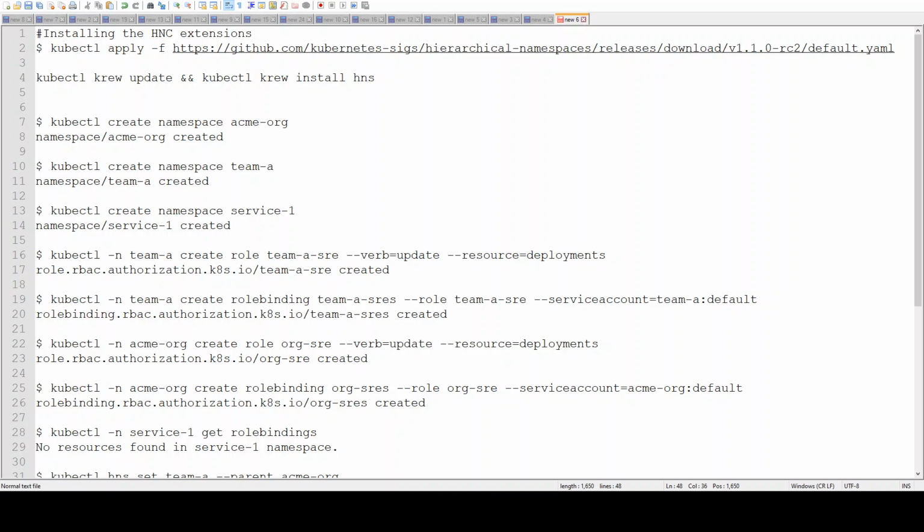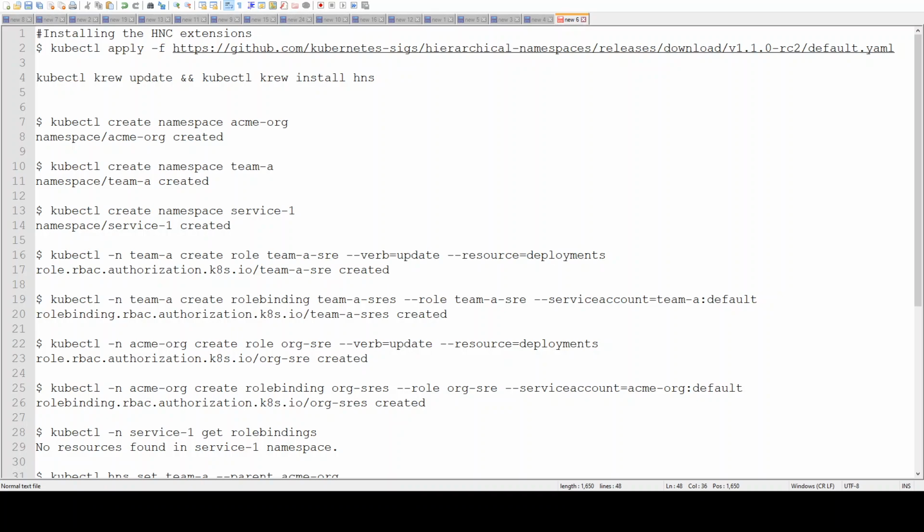In order to create a namespace, all you need to do is use the kubectl create namespace command. It's very simple. But there are a few limitations with namespaces, especially when the cluster organization gets complex. For example, if you want to have many namespaces with similar policies applied to them, then you run into a problem where you have to create a role binding for each namespace, because role bindings only operate at the namespace level and they don't get inherited.